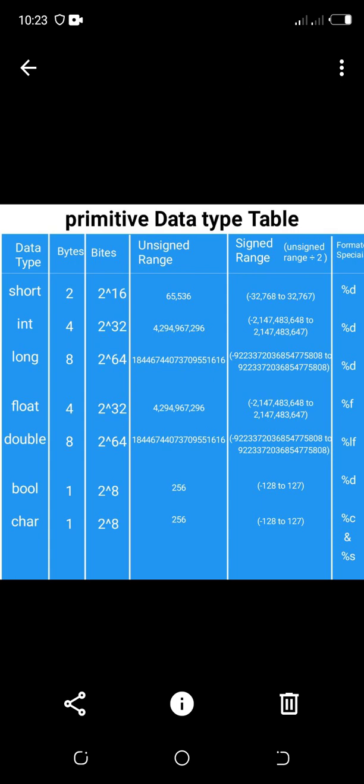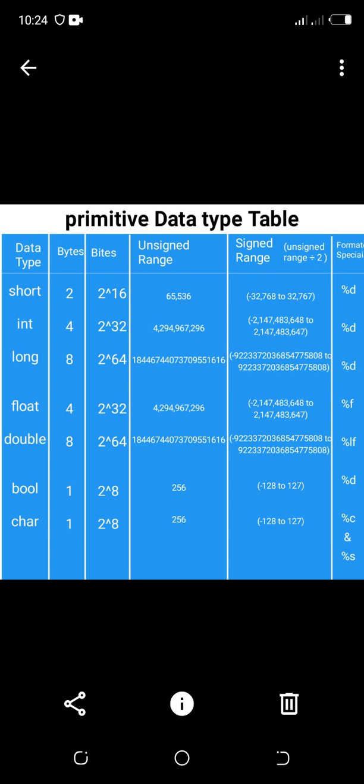The same goes for int. It will be 8 times 4, which is 32. 8 times 8, 64. Repeatedly, just like that. Then for 1, 8 times 1, it is 8. So this is how you produce the byte column, the values.